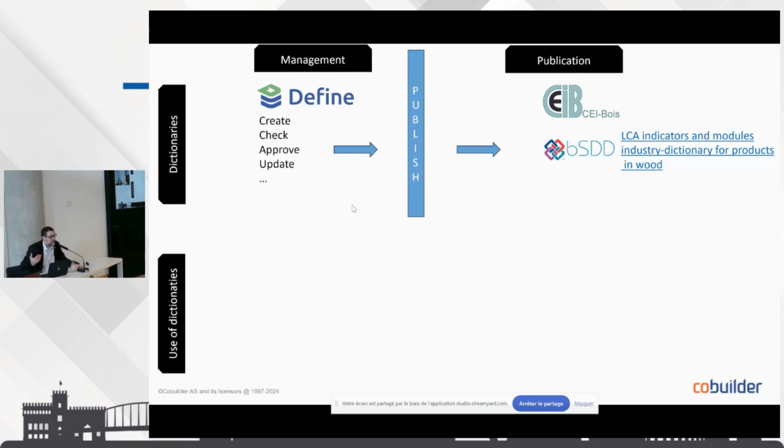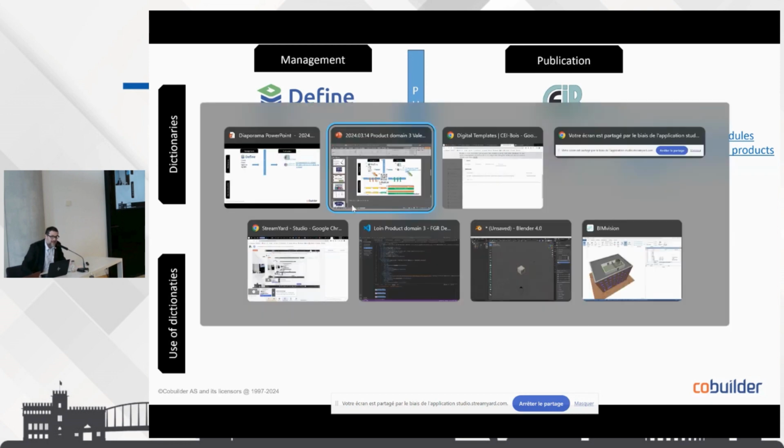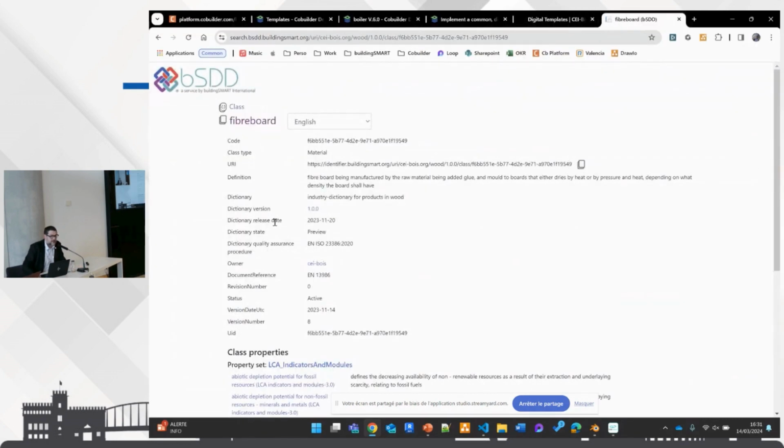And some other people, again the European Roof Federation, have been working on this Roof data dictionary, and again decided to publish this in bSDD. And what we do in this case is, let's go to this. I have opened in bSDD this fiberboard. How many of you remember this definition? Luckily, that's the same. How many of you remember this document reference number, the standard one? Well, you have to trust me, luckily, again the same. Something we didn't discuss is this sync UID, unique identifier. I didn't ask you to remember it, but again, luckily, that's the same.